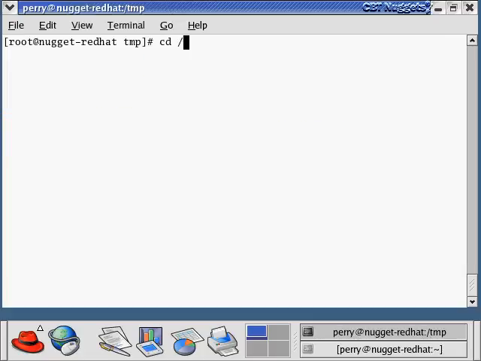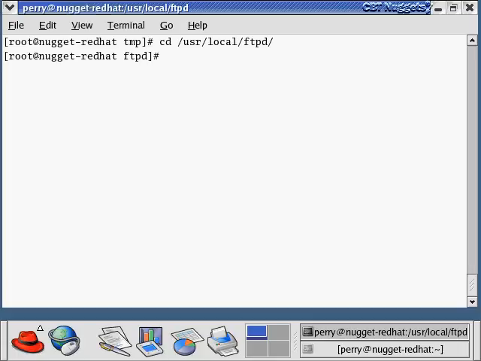So once you've done the make and the make install to get the ProFTPD program installed on your system, then what you can do is go over to the directory that you specified in that prefix directive for the configure script. For me, that was /usr/local/ftpd. So when I go over there and do an ls, you'll see a handful of subdirectories. These subdirectories contain the executable, the configuration files, things like that for the ProFTPD program.